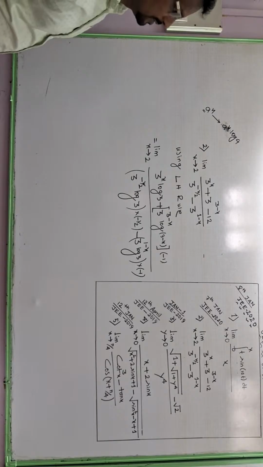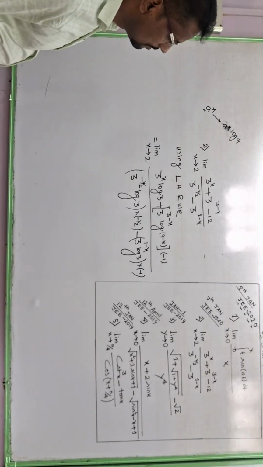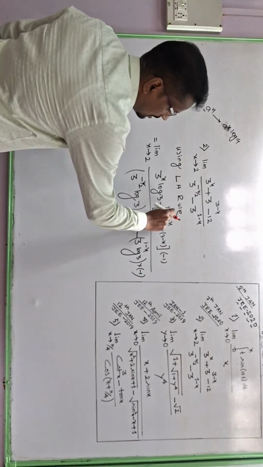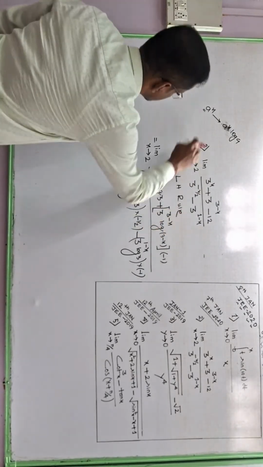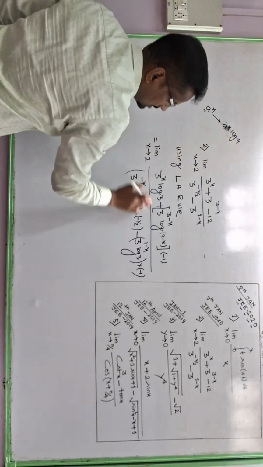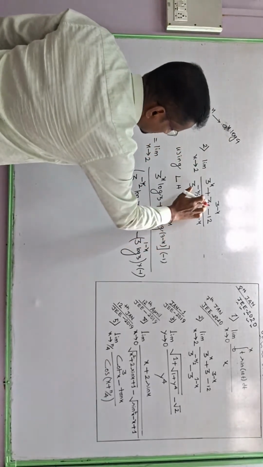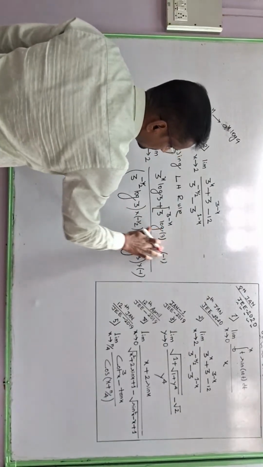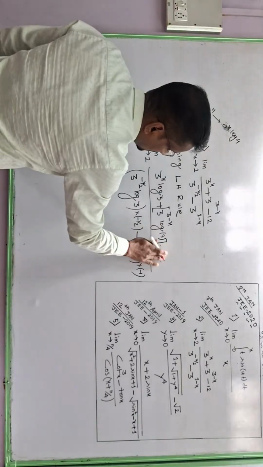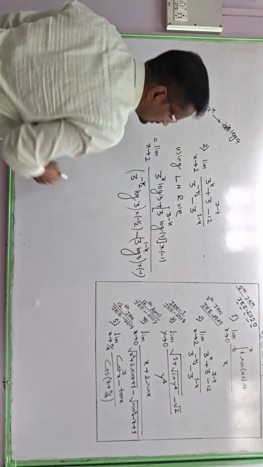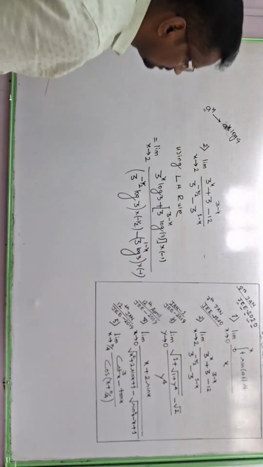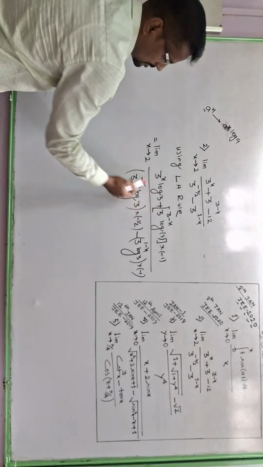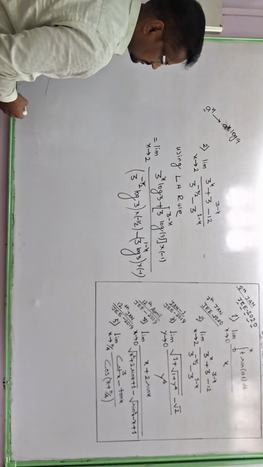Now you see what happens. Sorry, here it is a to the power x, and for a to the power x it is log of a. Log of a means here log of 3, and it is as it is, negative 1, because this is 3 minus x, that will be negative 1. Now you see log of 3 is common here, and here also log of 3 is cancelled out.